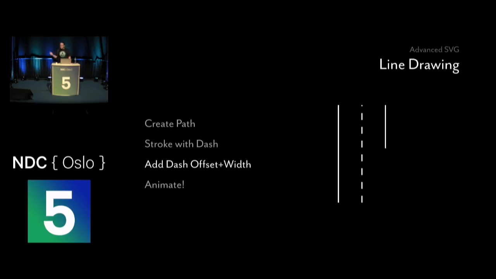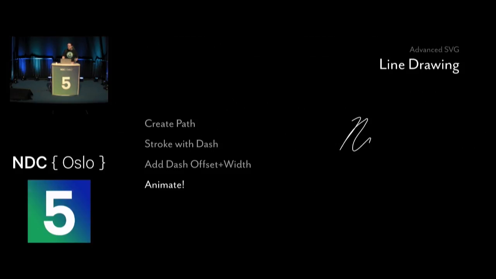So let's assume that this line was 100 units long. Well, if we created a dash array that had 100 units of solid color and then 100 units of that gap, then we could tweak wherever that line started and make it look as if the line is being drawn on the screen. That's exactly what we're doing. Now, SVG uses a dash offset to calculate that, and so you can tweak the values there, and the dash will start before the beginning of the geometry, and then as you animate it, it will slowly move into being, and then you get your nice little animation.